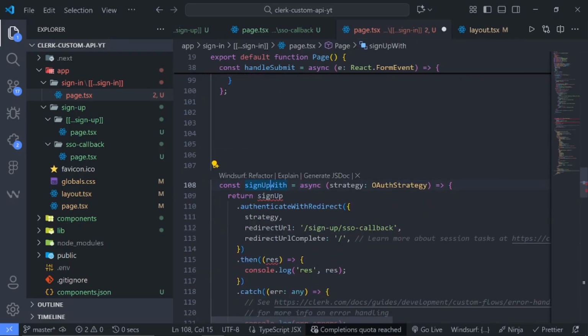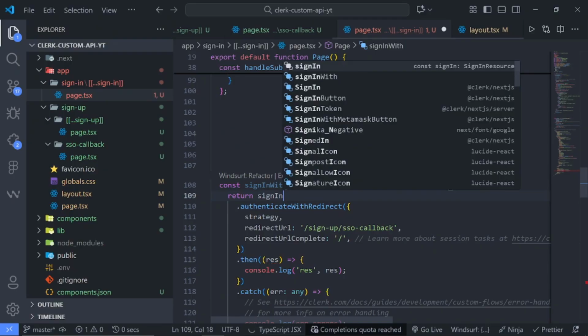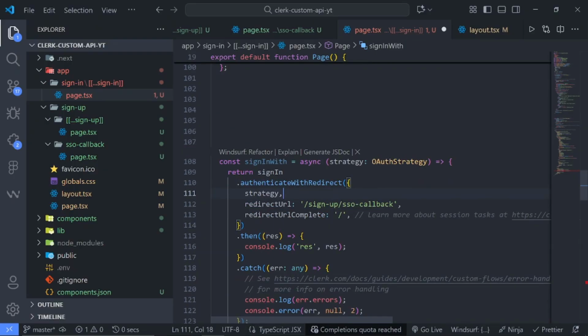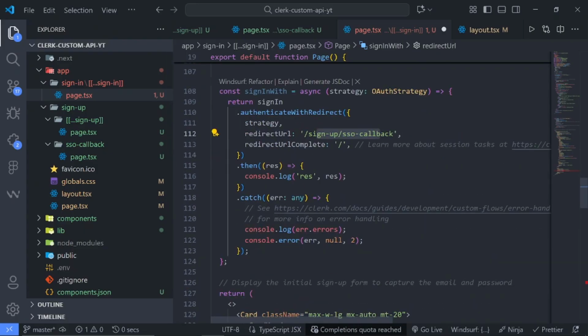Then for this will be sign in with, not sign up, and this will be sign in like so. For the redirect URL, we'll just leave it like so. I think this works because we already have it created here.